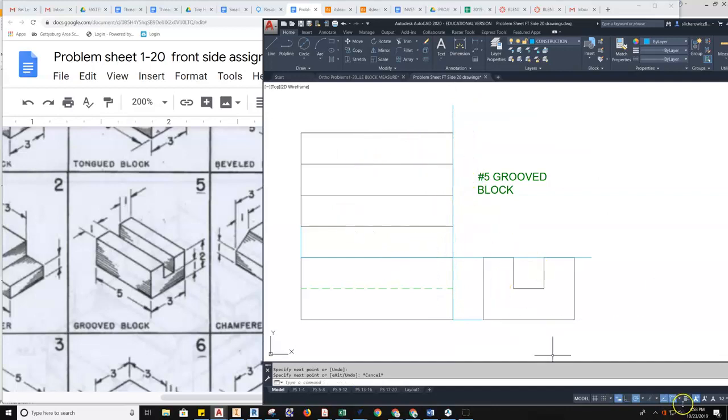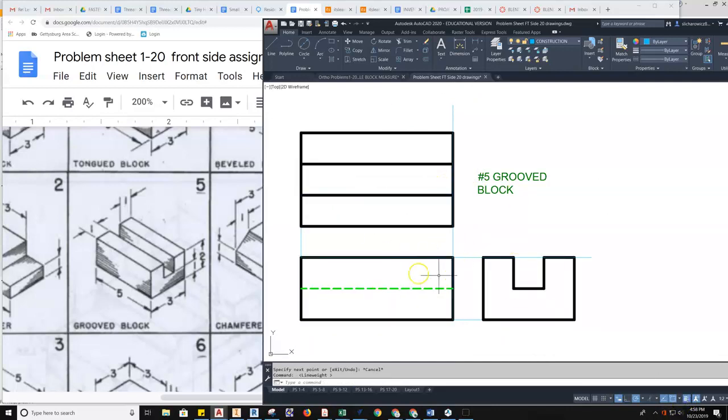Everything aligns. Now, I'm going to turn on my line weights so you can see the object lines in bold. And from the corner of the view box, not necessarily the part itself, I'm going to tab out and then draw a 45-degree line, where now if I select the top and draw to the 45, and then draw immediately straight down, the views will align. So we'll start from the top to the 45, and then straight down, the views align.